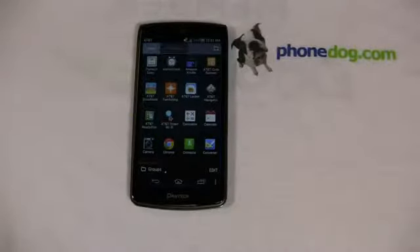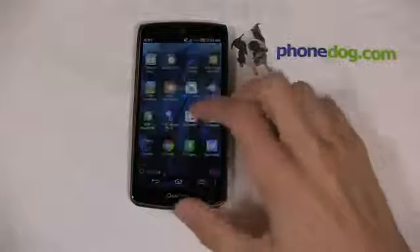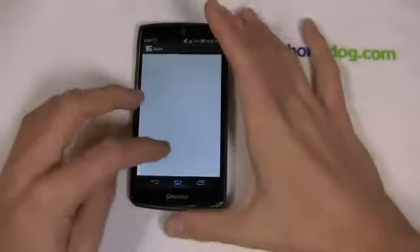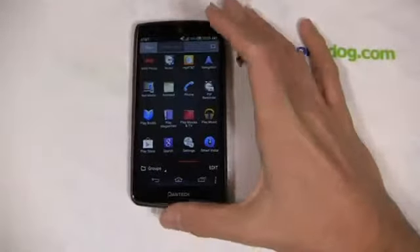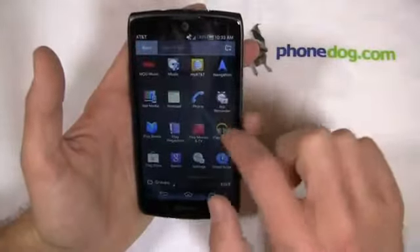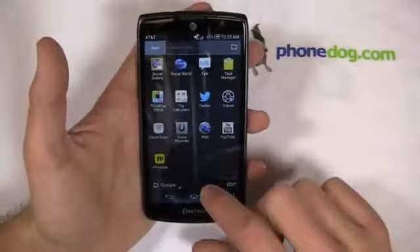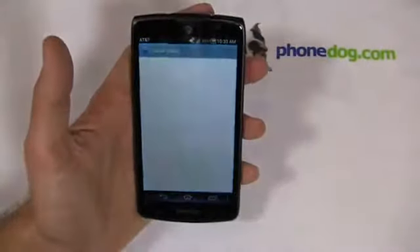Other Pantec applications I'm finding particularly useful — pill reminder is one, again underscoring the demographics this device is appealing to. You've also got Google Plus integration and Google integration. Social gallery and social world are particularly useful — I'm finding social world really helpful for managing Facebook and Twitter.